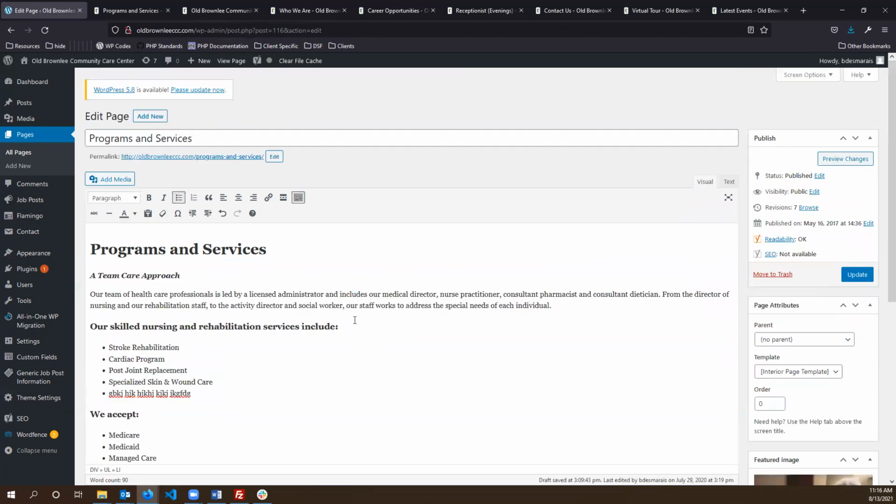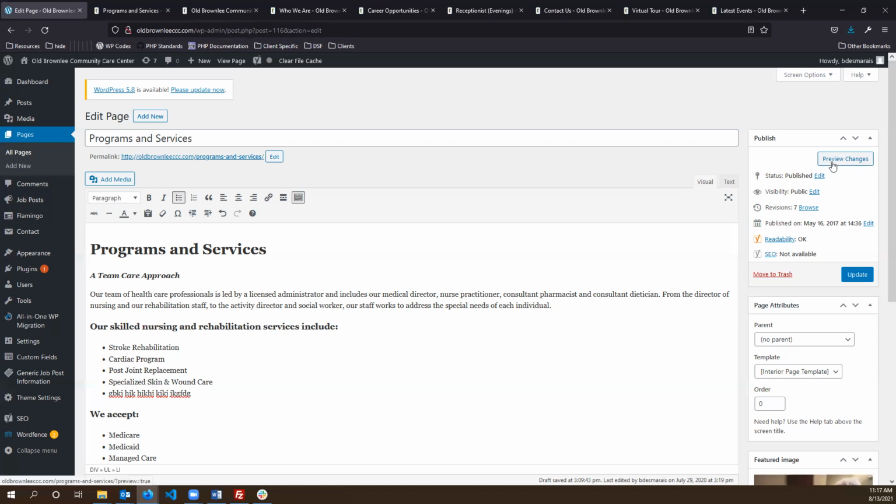That's the main content of the site. Now I want to draw your attention to these right-hand boxes. These are more configuration options for the page and something you won't really need to edit much, except for the original construction of the page in case you're creating new pages. So I'm just going to briefly gloss through this. First, this publish box has all the controls to actually publish your changes, show revisions, change the visibility of the post, and it gives you some stats about the post.